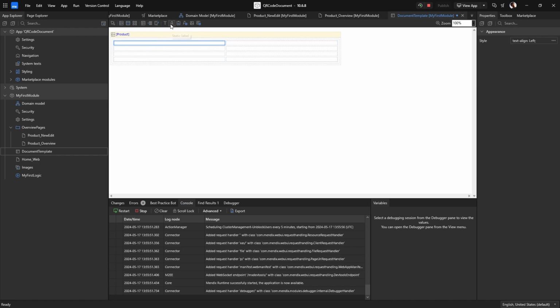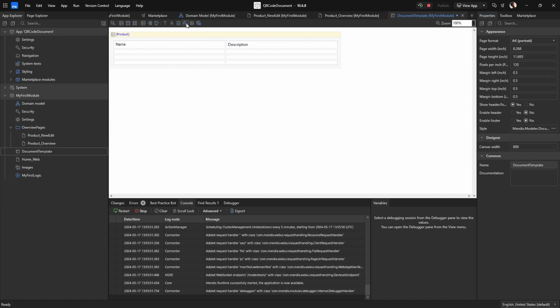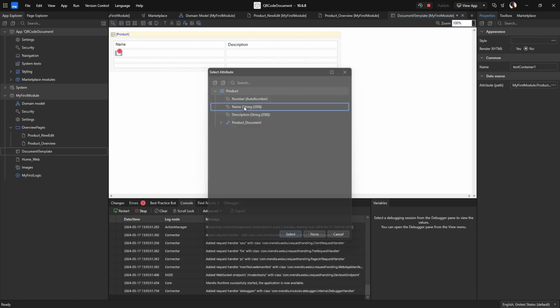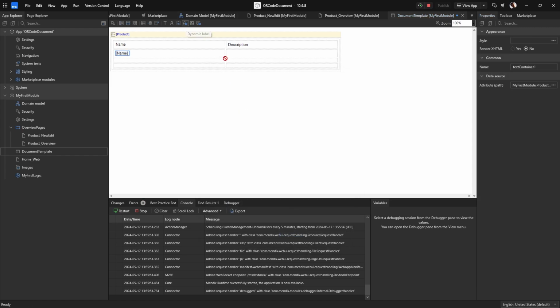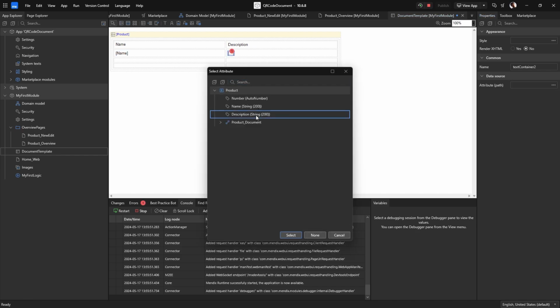Here I'm going to set a label, and I'm going to name it name, and in a new cell another label that we name description. Then under the static labels we are going to create a dynamic label. This label we refer to our name attribute, and the same for the description.